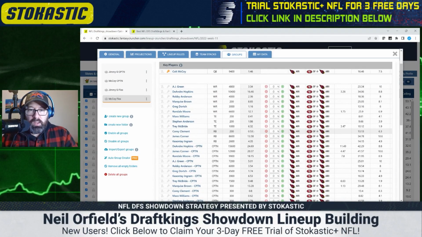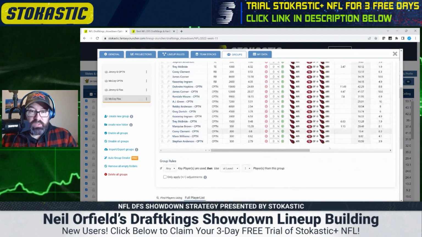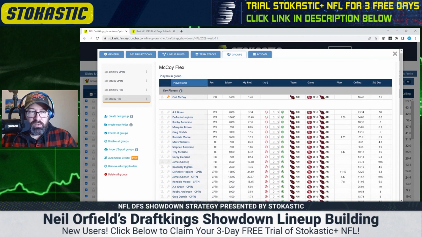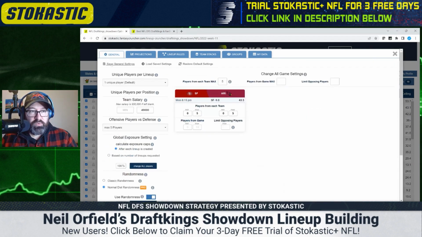Okay. And same thing, just going to leave this group as is. I'm requiring at least one pass catcher from the Cardinals in every lineup that has Colt McCoy in it. That's all I'm doing. No boost or anything. So that'll do it for my groups.